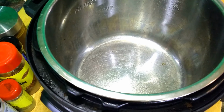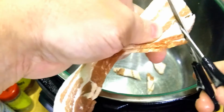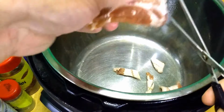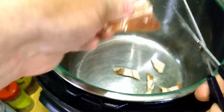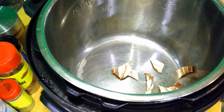So we got pig feet, deboned, ready to go. So we're going to do some bacon. Now we're going to build the soup. We're just going to cut this bacon into lardons. This is just for flavor and a little oil, but good flavor, not bad flavor. And we're going to add some fresh veggies. This is just the way I do mine, it's not traditional. I don't make mine the same way every time either. This is just what I do, baby.